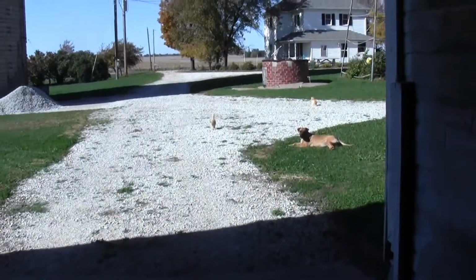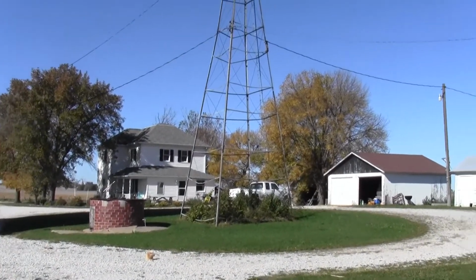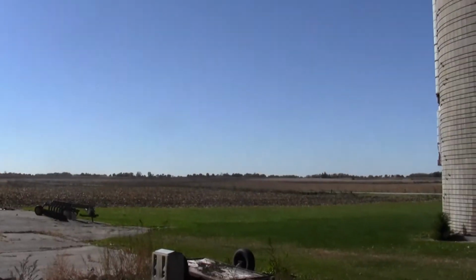Beautiful, beautiful day here in central Iowa this fall day. All the trees are changing color, losing their leaves, making a mess. My walnut tree is completely naked. Dog's enjoying the sun and the cats are wandering around. Nothing but blue skies today, pretty warm. Yesterday it was like 86 or something. It was pretty darn warm yesterday. Today, not quite so warm. Going into the dark here, but it's in the 70s, light wind, and pretty darn nice.